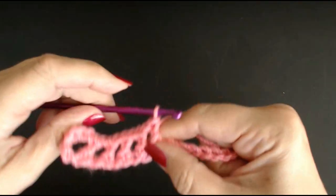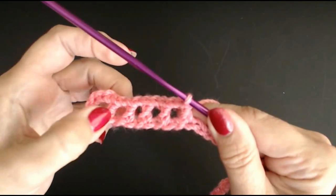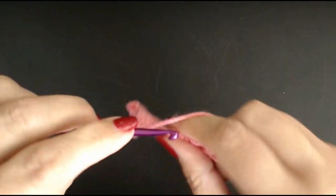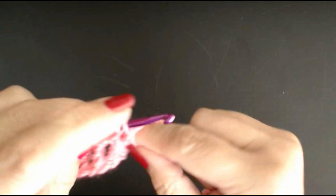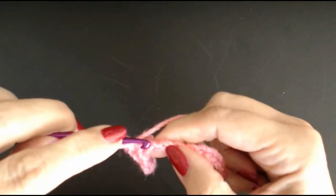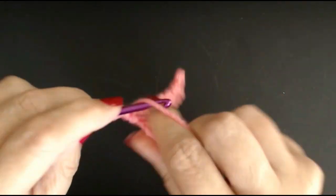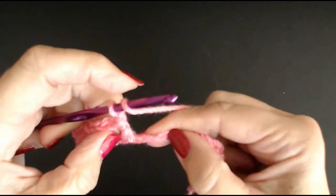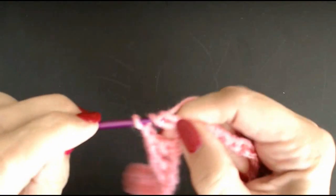So if you've got your yarn and your hook, you can work along with me. So we've got 1, 2, 3, 4, 5. Chain 1, skip 1, and treble crochet. That's 6. Chain 1, skip 1, and treble crochet. 7. Chain 1, make sure I've got the stitch there. Skip 1, and treble crochet. So that's 8.